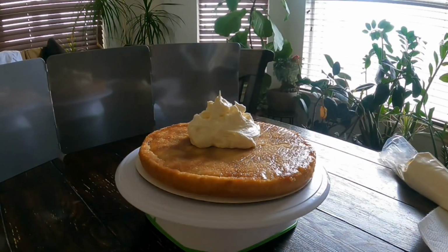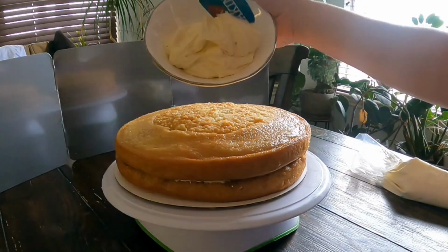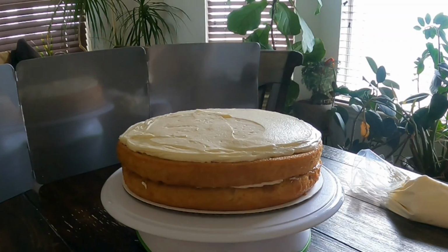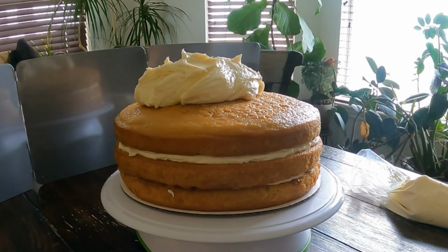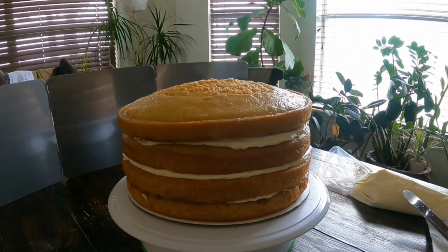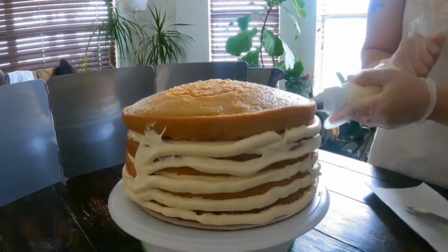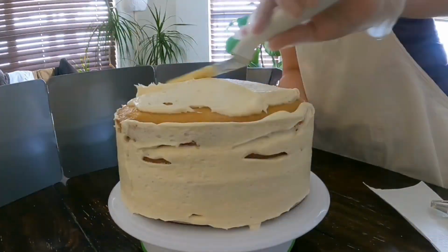So this is a 10-inch cake round of vanilla dream cake. The vanilla dream cake is a really moist vanilla cake that is just delicious with the addition of a vanilla bean. And so in between each layer is also about almost a cup of vanilla buttercream each layer. As you can see here, I get tired of turning it in circles.